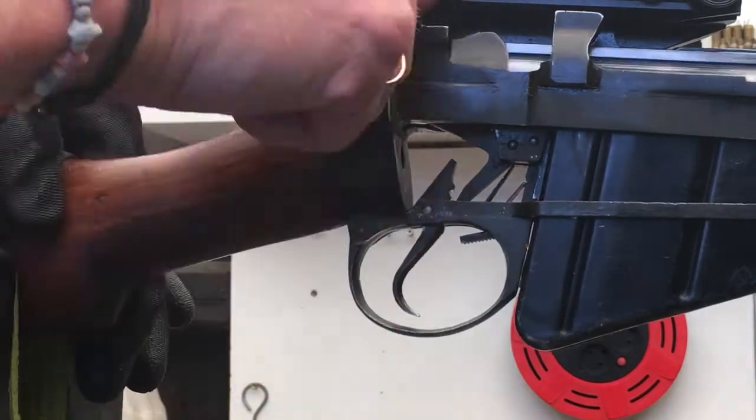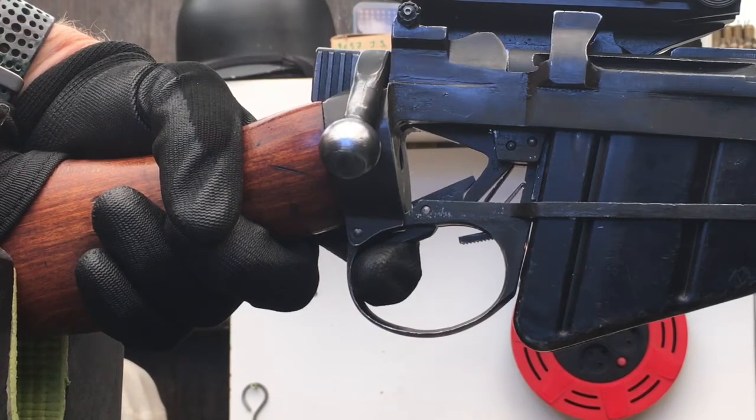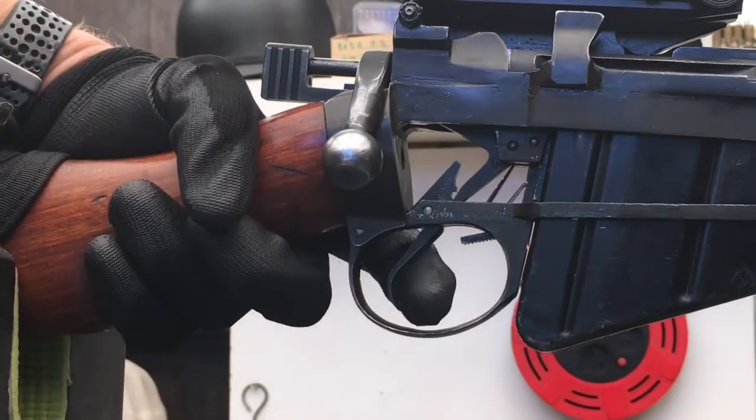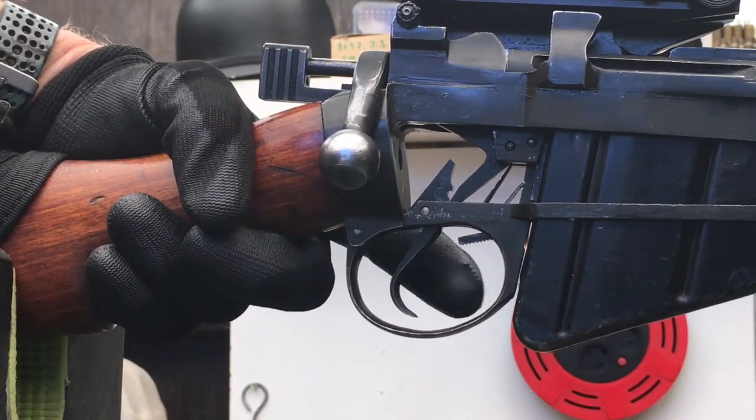First stage, first stage, second stage, again, and just look how it releases. Beautiful.